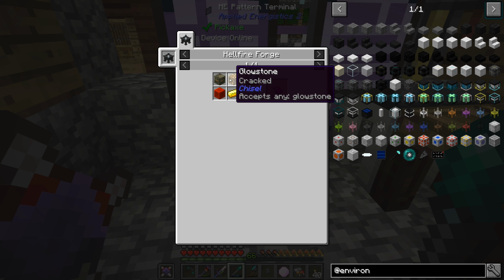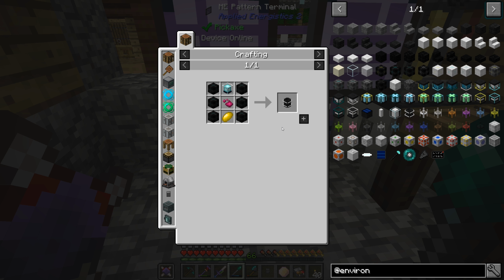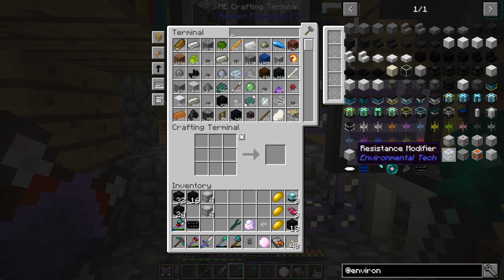We've seen the Hellfire Forge, glowstone, redstone, gold, plus that teleposer to make that. So it's not that big of a deal. So all of this stuff, we should be able to make the 3 of those that we needed. Let me go and craft that with you real quick. We made 1.